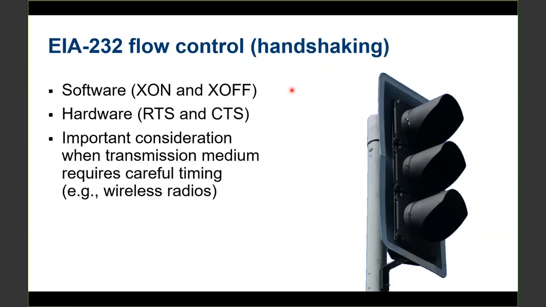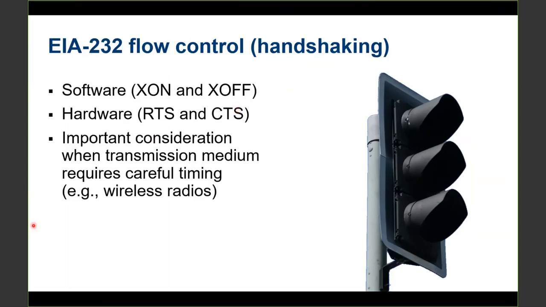So it's two different considerations, and the important thing to remember is that if you have X-on, X-off enabled on the relay, then you should also have it enabled in the device that's talking to the relay if you really want to make full use of that X-on, X-off handshaking. And that goes for RTS as well. If you want to enable RTS and CTS handshaking in the relay, then you also want to make sure that you're doing that in the RTAC or whatever device is talking to it as well. Okay. So yes, that's good.